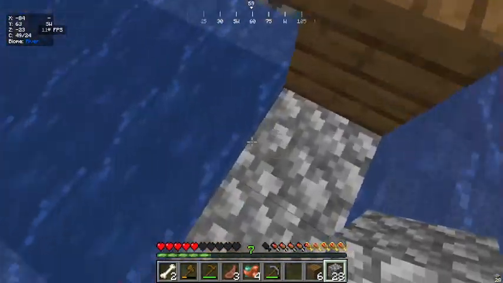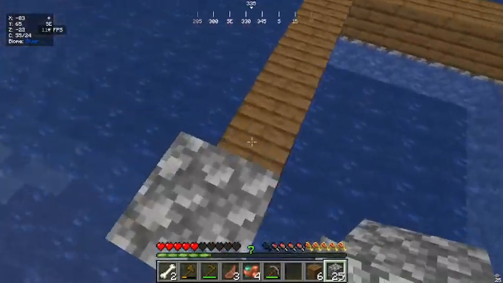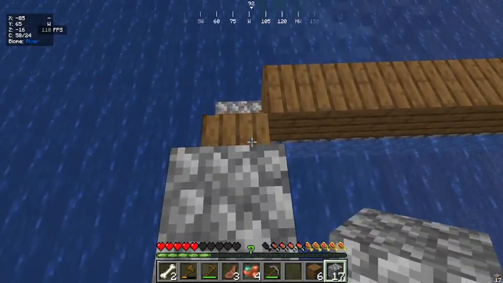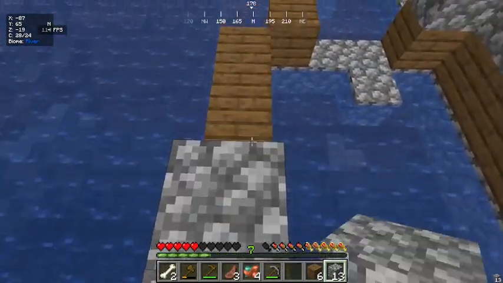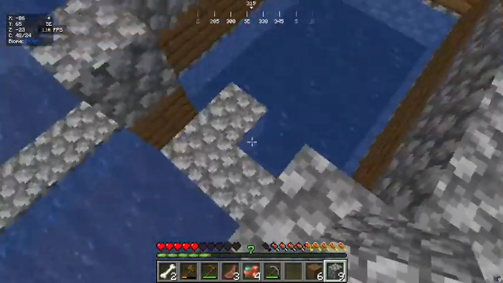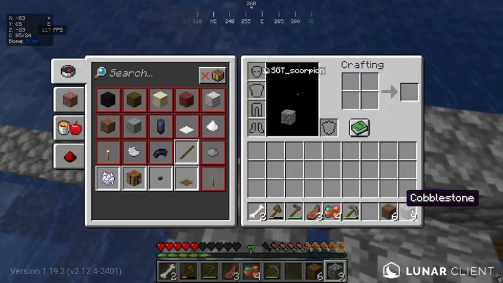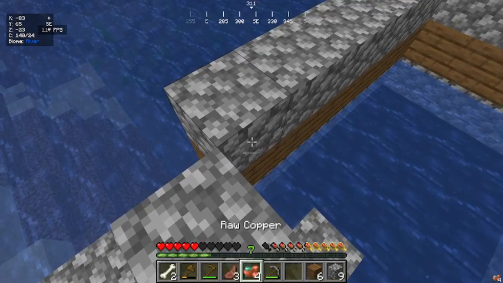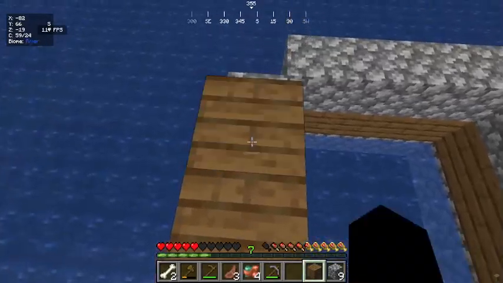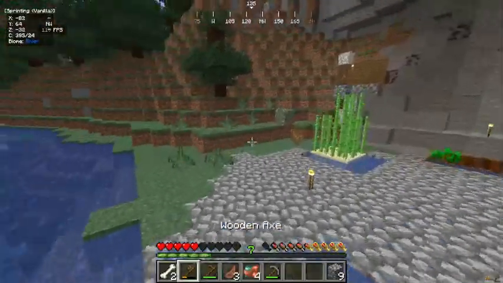Now, if this is ground level, so basically that's the ground, we need at least two. So next level stone, like that, and then we need a roof. Okay, we gotta really go chop down some wood.